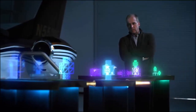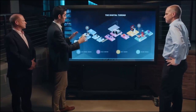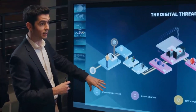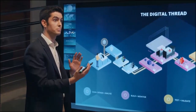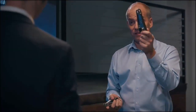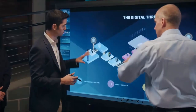It could change everything. What we like to do is just jump into a simple graphic of how to visualize this. So this is our standard digital thread graphic across 4 distinct phases to help internalize what this looks like. So we have scan, design, and analyze, build and monitor, test and validate, and deliver and manage. Okay. And so scan, design, and analyze are some of those upfront steps that you saw during your journey. Yeah, so we started with, we got a bell crank, right? We've all seen this before. So we started with a part that looks a lot like this that exists on an airplane today, and then we ended up with this topology optimized part. That's all. Exactly. Yep, so that's the upfront.